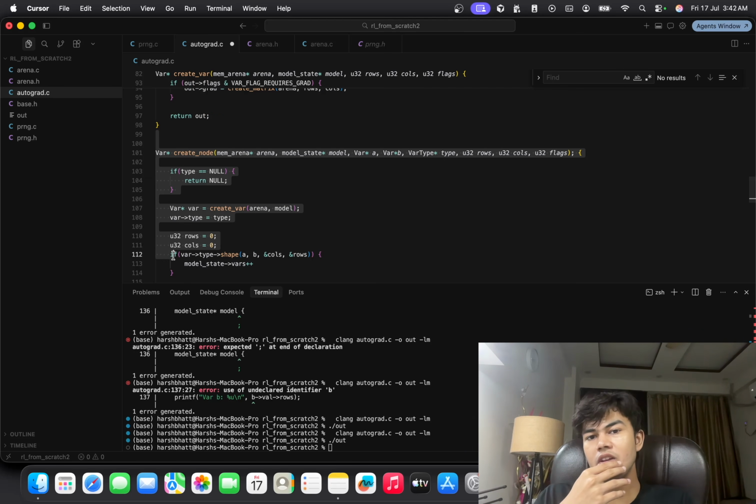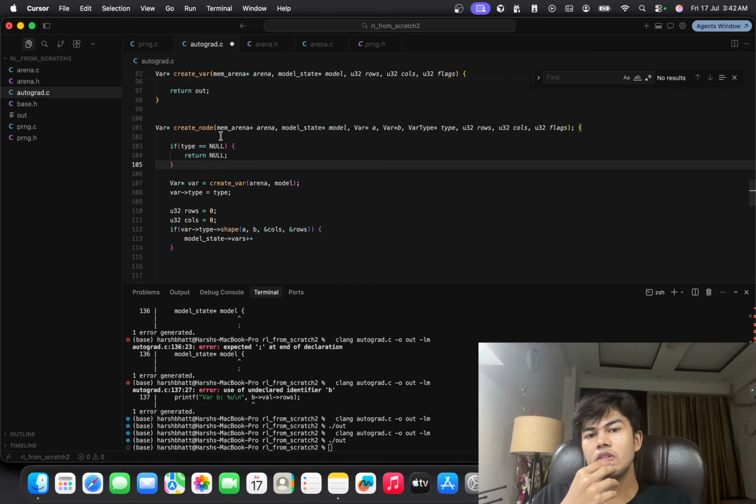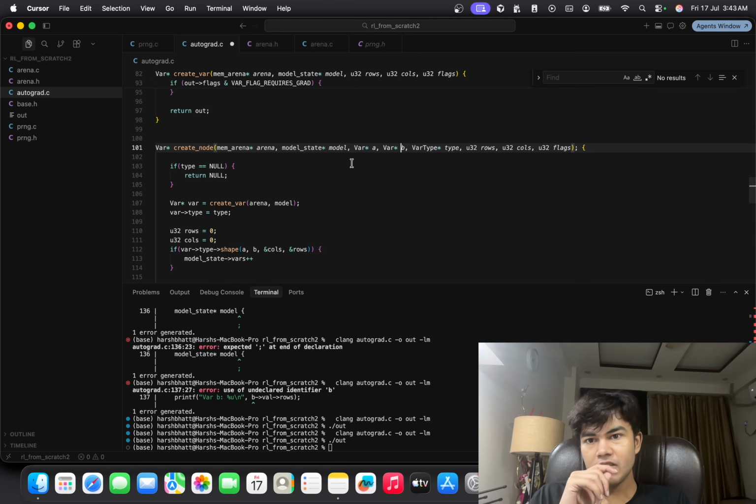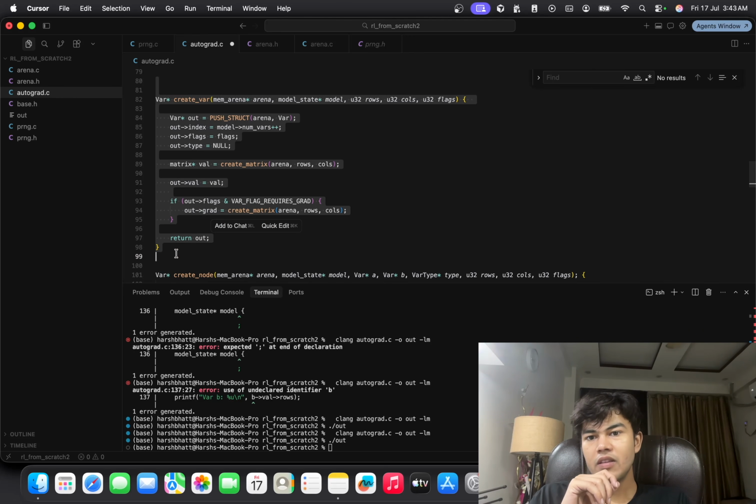The goal of this create node is to create a new variable, but that variable is already coming from something, variable a and variable b, so it's not an independent variable like this.